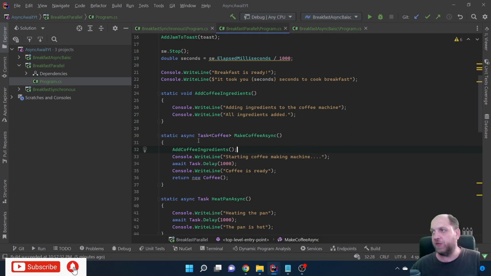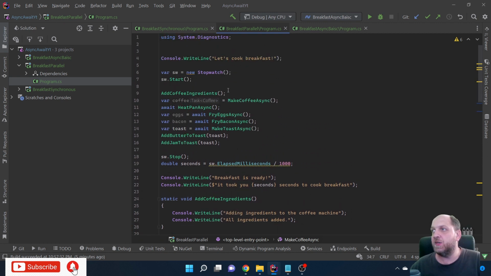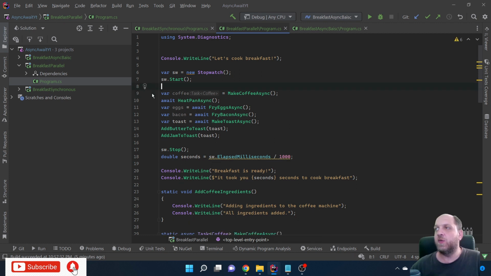So add coffee ingredients, and that is not awaitable because it's not async. Then it executes everything that's in here, and then it executes this, and we have this async and this await. Instead of having add coffee ingredients separately, we don't have it anymore, and we have just the coffee.